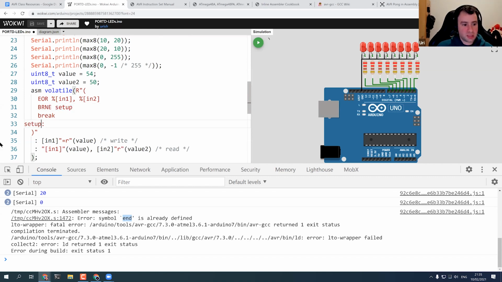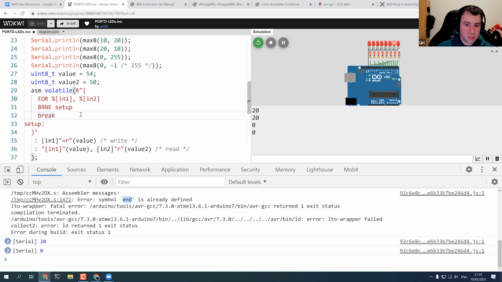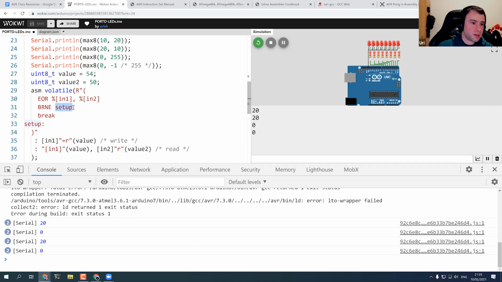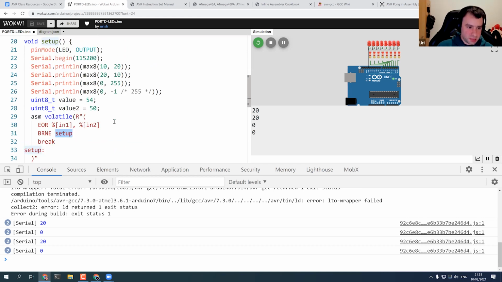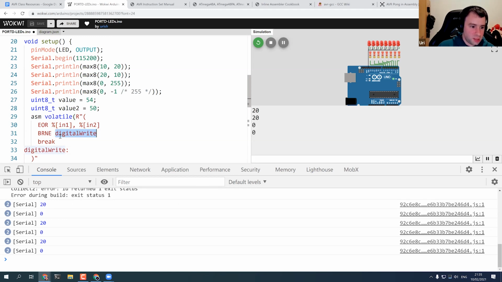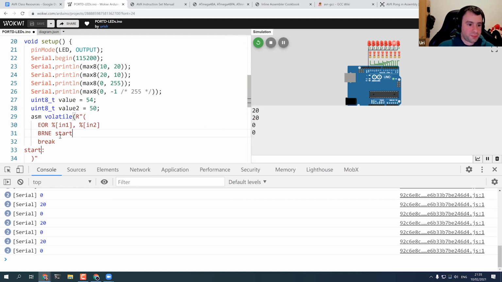Like if I called it setup, for some reason it worked. Probably because that's a C++ function. We'll talk about it in a moment. But if I called it, for instance, digital write, I think that is a C function. Let's check that. No, interesting. Or maybe start.